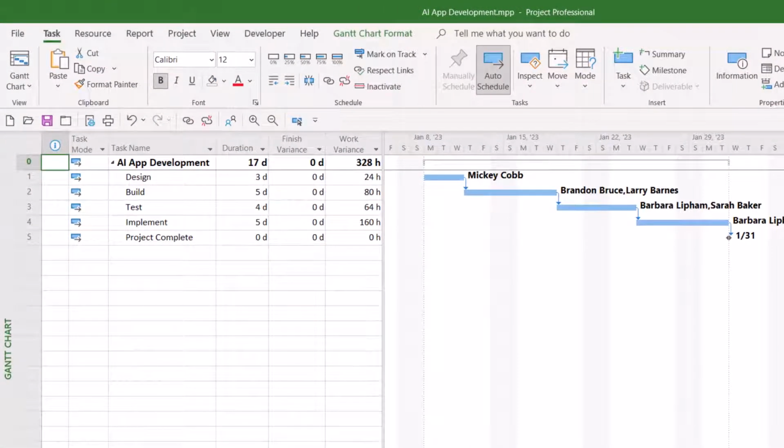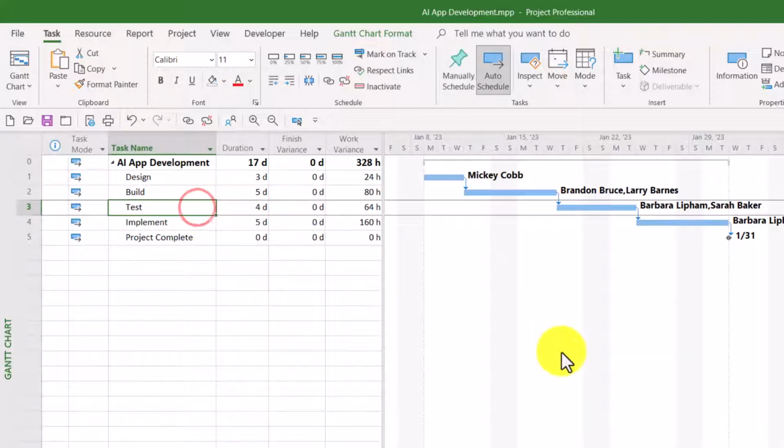Here's my project completely planned. I just showed it to my project team and they freaked out. They said, "Dale, when we're doing the testing, if the testing does not go well, we will end up needing to do a rebuild and then a retest." So basically what I need to do is to add 2 new tasks to this project for risk management purposes. Let me show you how to do that.